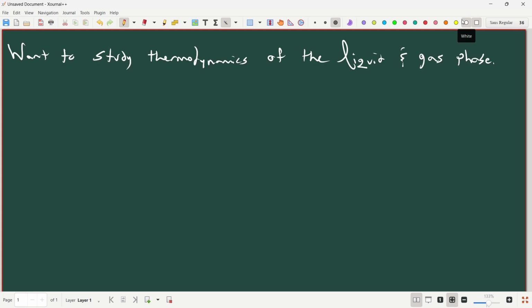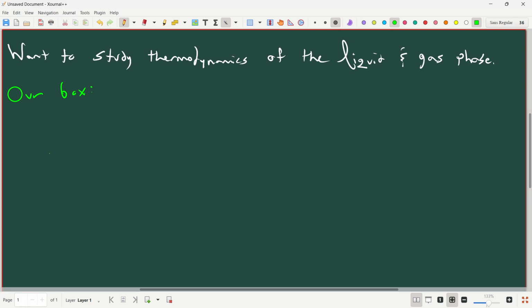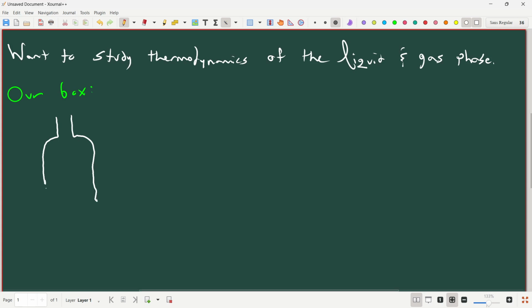So to avoid any extra complications, let's just try to focus on a box that really gives us the information we need about the phase change or the phase behavior. And the box we're going to use is the classic chemistry box. It's going to be a flask or a beaker. I'm going to have a flask, and this looks more like a liquor bottle than anything.